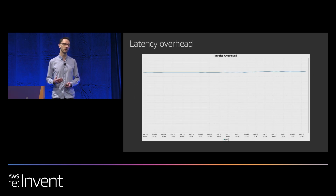As I mentioned, latency is a really critical metric for us, but we don't measure the entire time it takes for the request because customers' functions themselves can take up to 15 minutes to run. So if we look at just the response time, it's not a particularly useful metric for us to understand our performance for customers. So what we look at is our overhead, which is the time that we measure that Lambda services have added to the execution time. And this is what we really want to shrink down as much as we can.